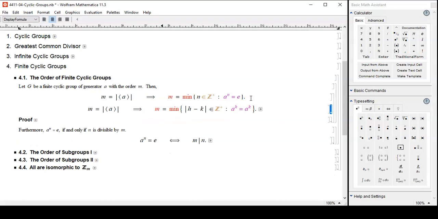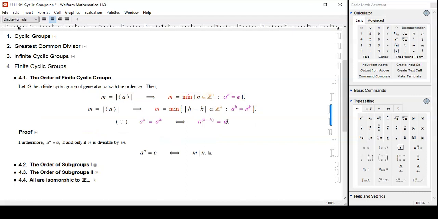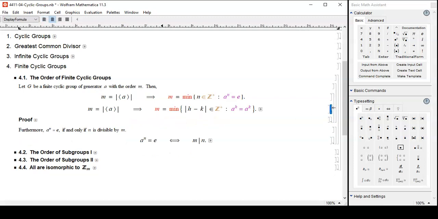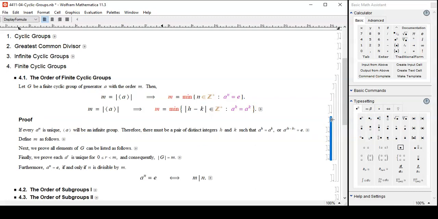In any case, please note that this and that are equivalent because of this observation, and because they are the same, I'm using the same color, purple, to denote the same property. So we're going to mix these up because they're equivalent. This one is going to be simpler, so when we define M, we're going to use this. And when you use the property of M, maybe this one is more convenient, and we're going to use that. Okay, ready? Here's a proof, and we'll have to start from M.